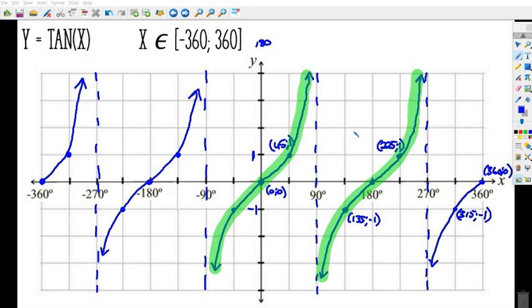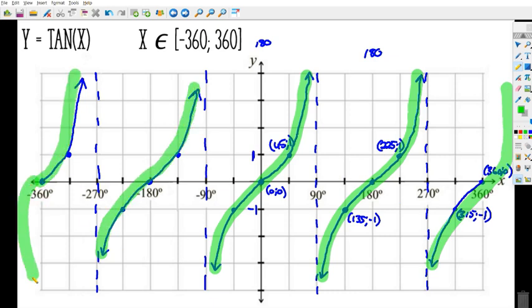It comes back. What's the distance in degrees between 90 and 270? 180 degrees again. And then what happens again? Then it repeats itself. It keeps going. It returns, and over here again, it comes back, like a horror movie. There we go. So that's my tan graph. It repeats itself every how many degrees? 180 degrees. Can you see it's completely different to my sine and cos? Because sine and cos repeat every 360 degrees.